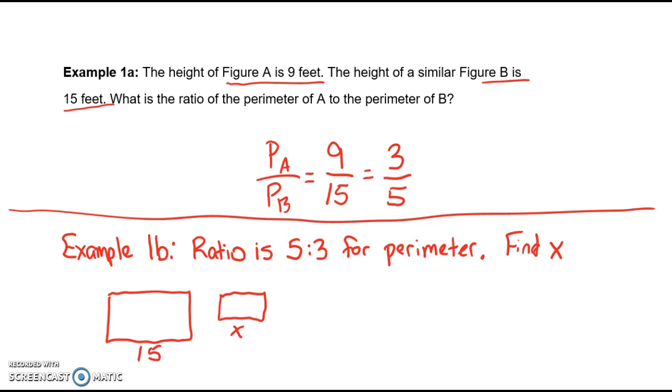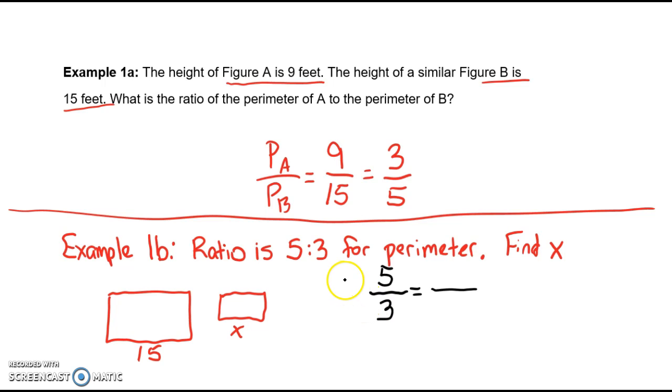All right, so this one's a little bit different. It gave us the ratio and it wants us to find one of the sides. So what we've done before is we've taken lengths of the sides and use those to find the ratio. So we're going to do the same thing here. We're going to set up a proportion, because that's what we've been doing up here, is equivalent fractions. So instead of us finding the ratio, they gave it to us. So the ratio is 5:3.